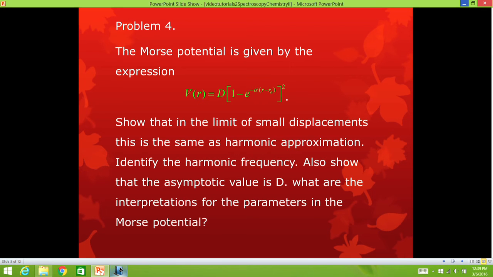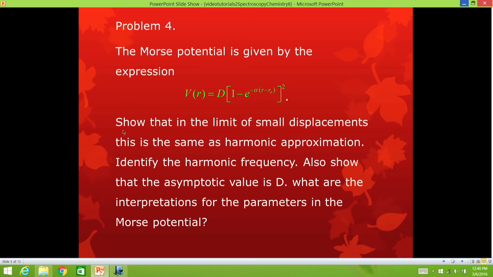Then the fourth problem is on the Morse potential, and you recall the Morse potential expression, which is given as V of R, the potential energy, and it is given by the factor D, which is the dissociation constant, times 1 minus e to the minus alpha times R minus RE, whole square. RE is the equilibrium distance, R is the distance during the vibration. Therefore, this is the potential term that you would use to solve for the Morse oscillator Hamiltonian. The kinetic energy is already given by p square by 2m, and you use this together with V of R.